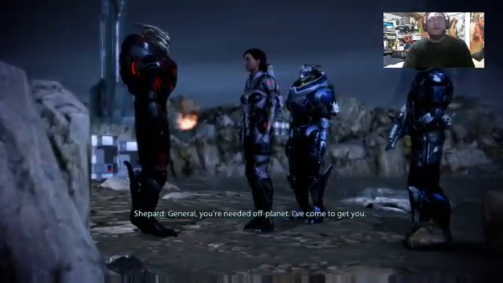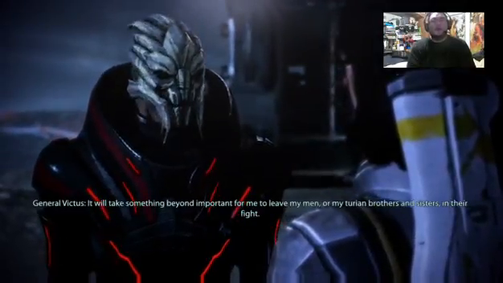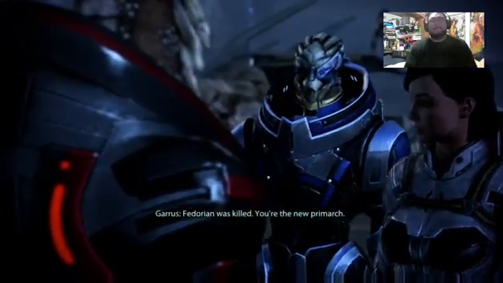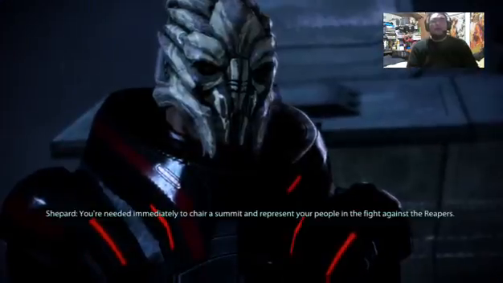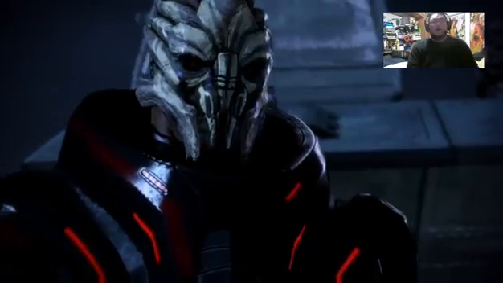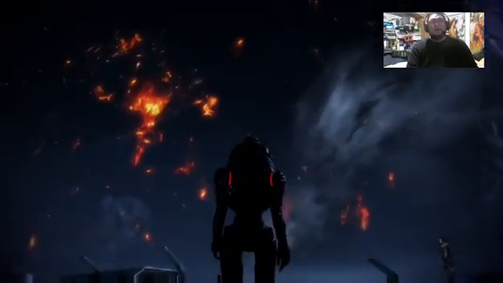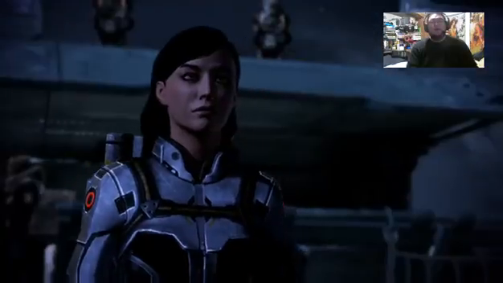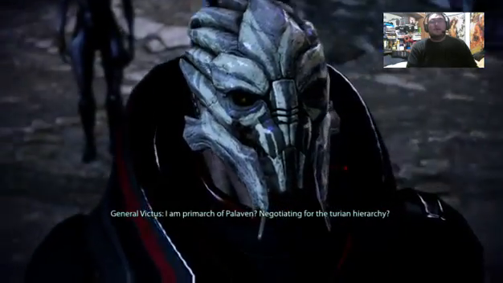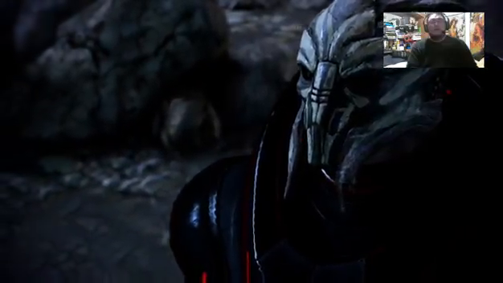General, you're needed off planet. I've come to get you. It will take something beyond important for me to leave my men or my Turian brothers and sisters in their fight. Fedorian was killed. You're the new Primarch. You're needed immediately to chair a summit and represent your people in the fight against the Reapers. I'm Primarch of Palavin, negotiating for the Turian hierarchy. Yes.